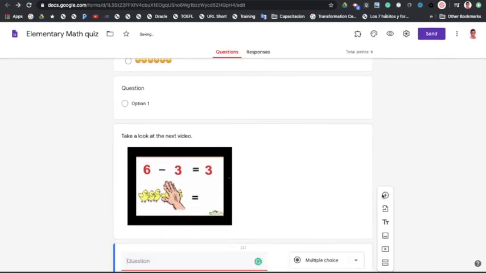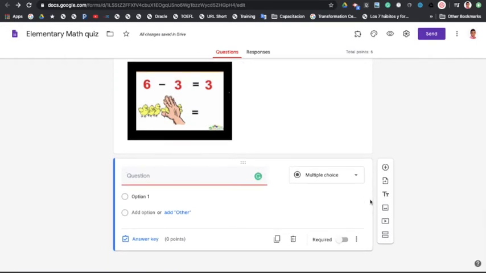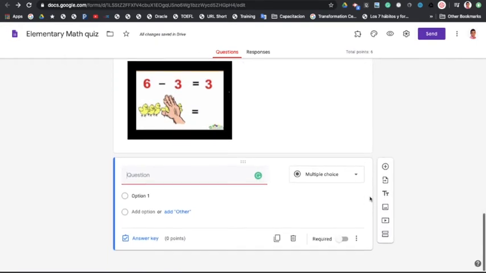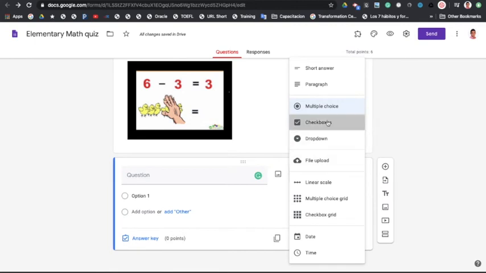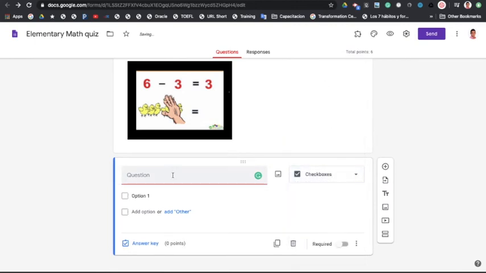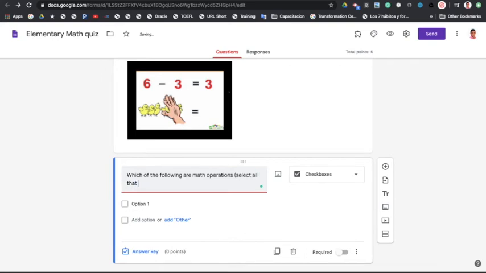For the next one, we're going to use checkboxes. If you need to have a question that requires more than one right answer, you can select checkboxes. For example, which of the following are math operations? Select all that apply.